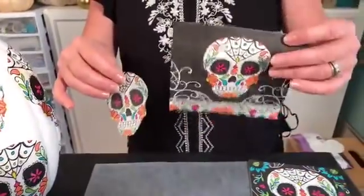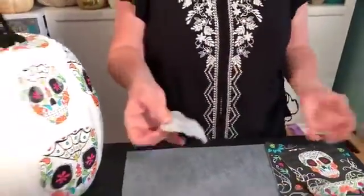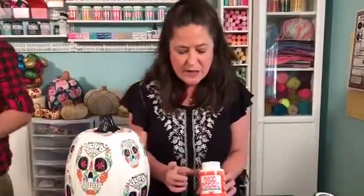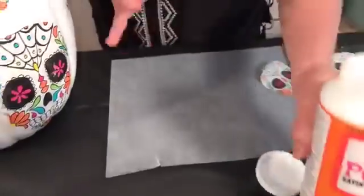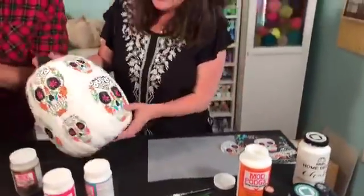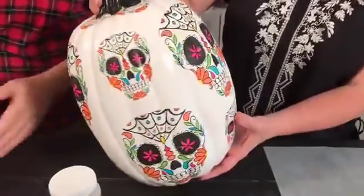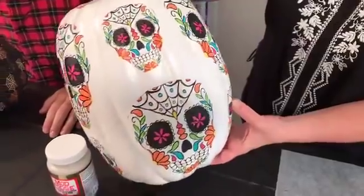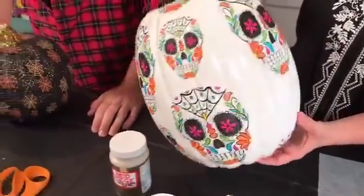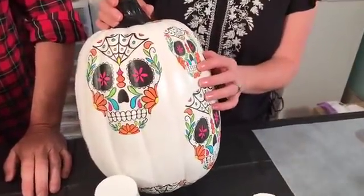So this started out as some dollar store napkins, and same deal, separated the plies, so I'm only working with one ply. And I'm going to use the satin formula of Mod Podge for this, because I don't want a super shine. So you can see here, it's got some sheen to it, but it's not super shiny. And that's the look that we were going for. And again, on this one, we wanted to avoid the wrinkles as much as possible.